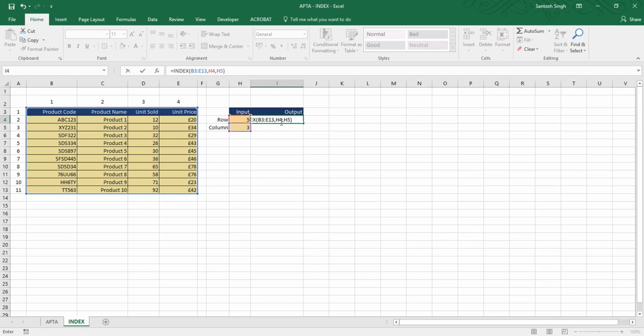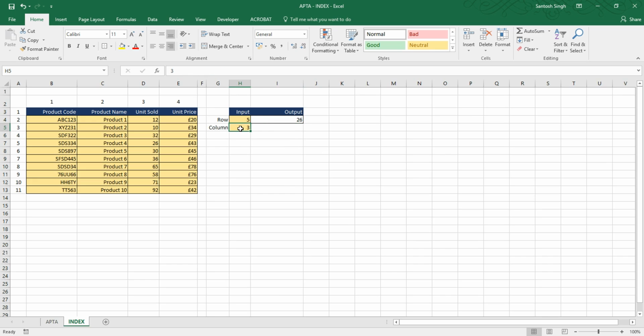Now this will make it slightly more flexible, and now we get the value 26, which means this function is returning the value from row number 5 and column number 3 of this table, and the value that it returns is 26. Now you can play around by changing the row and column number.